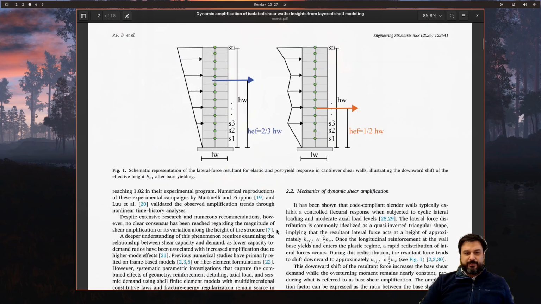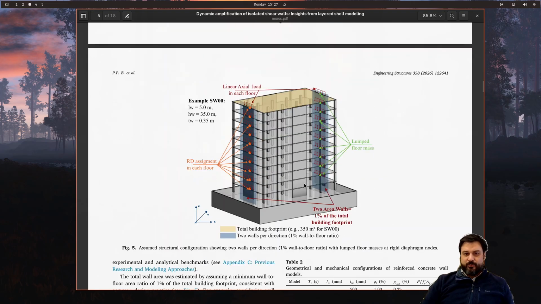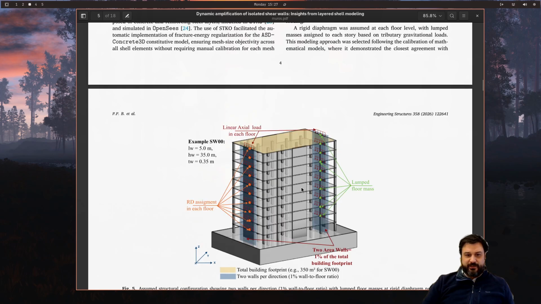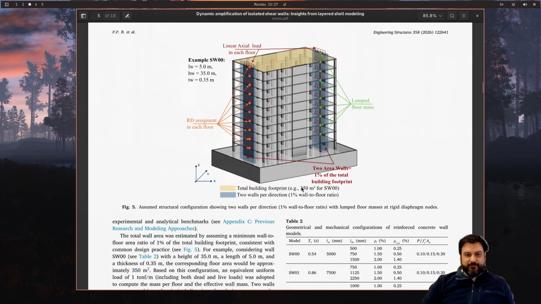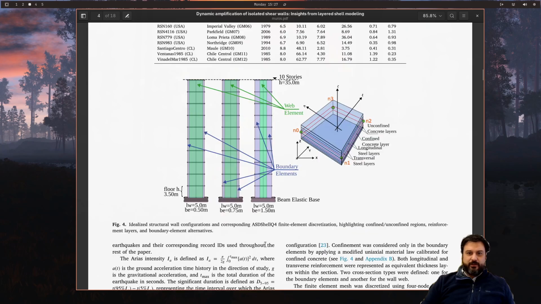So here's the main idea. We're modeling buildings like this. We're not gonna go in the paper order. We're gonna be modeling structures like this, where we have shear walls, and we're gonna be looking at shear walls that look like maybe this one in the middle or this one over here, right? This is just to get a general view of what's going on. But the type of models we're gonna be doing look like this.